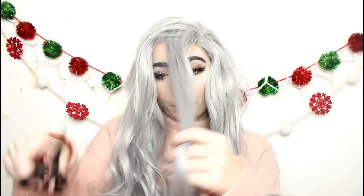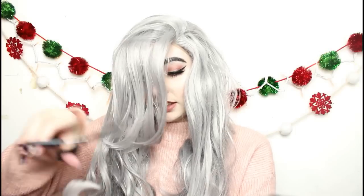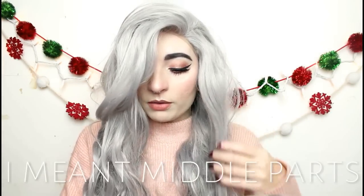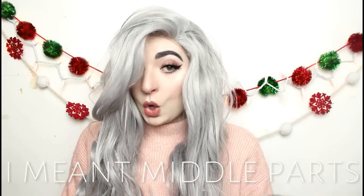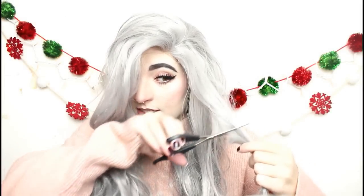And first things first, I'm gonna cut these bangs because I was gonna do it last night when I first got the wig yesterday, but I figured I would just do it on camera. I'm literally just gonna trim that. And I'm cutting it because I don't like how side parts look on me at all. So I'm gonna stick with what I know looks good, and that is side parting. Okay, so we have that.